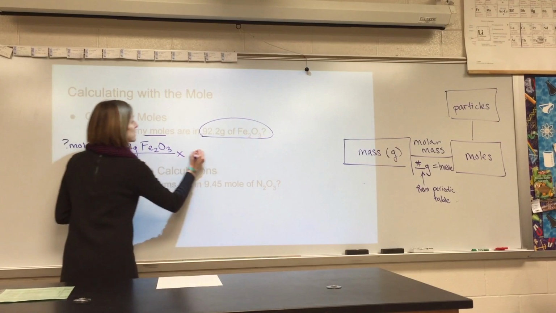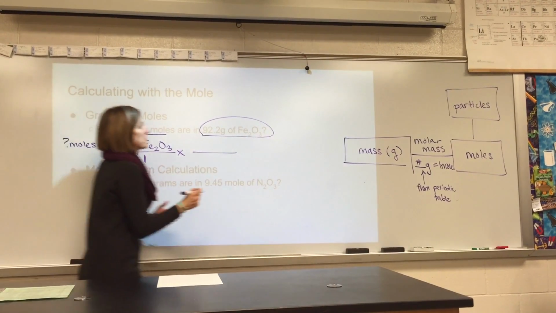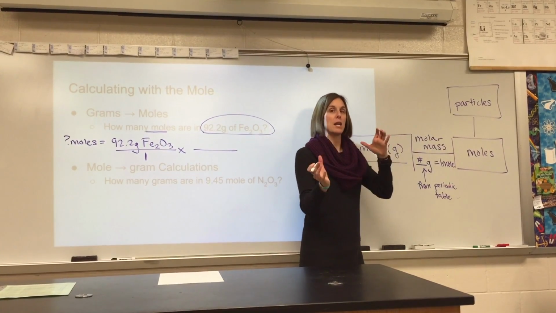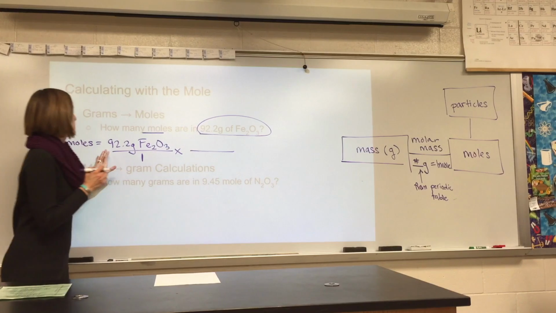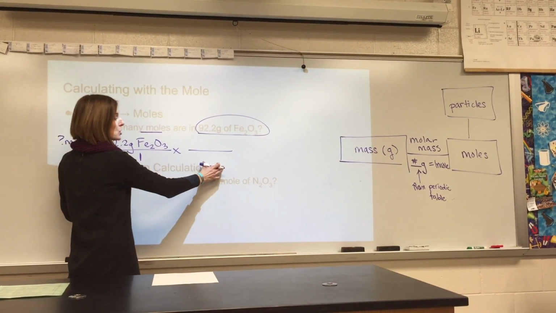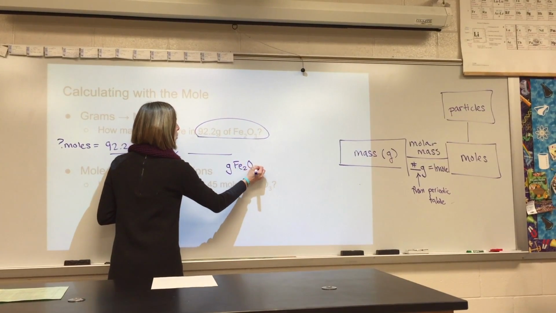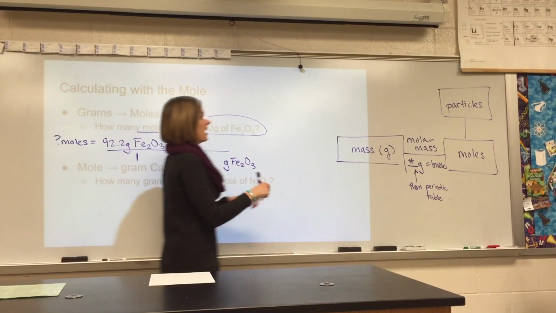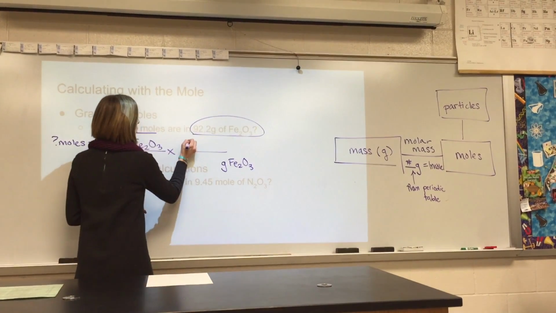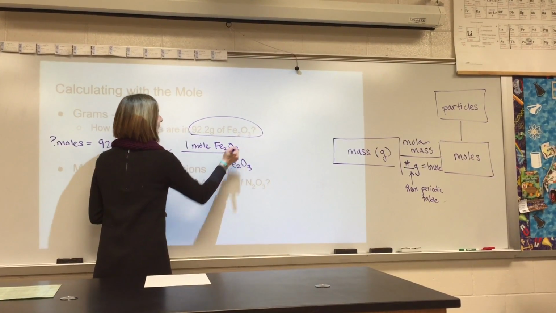So all we're going to do is a dimensional analysis problem. We're just going to track our units. Because I know my conversion is number of grams equal to 1 mole, I can set my units up first. Because I'm starting with grams, that means the grams in my molar mass has to go on the bottom. So my grams of Fe2O3 will go on the bottom, and your molar mass is always equal to 1 mole of that substance. So I'll put 1 mole of Fe2O3 on top.